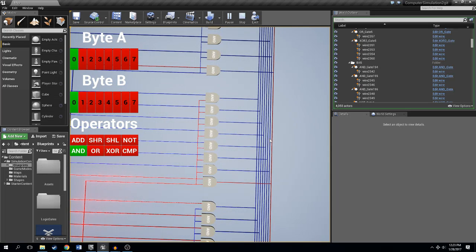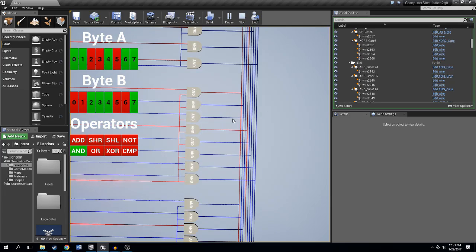So we see that once again we have that 0 bit that's turned on like we expect it to be. And if we turn on other bits, nothing happens because we need both of them to be on. But if we mirror that with both bytes, we'll see it gets turned on. And so the usefulness for this is obviously if you want to see if both bytes have a specific bit on. They might both have a 4 on, but then they could be different somewhere. Like you could have a byte like this, and when you AND them together, you see the 4 and the 4 are both on, the 7 and 7 are both on, and so this is what they share in common, essentially.